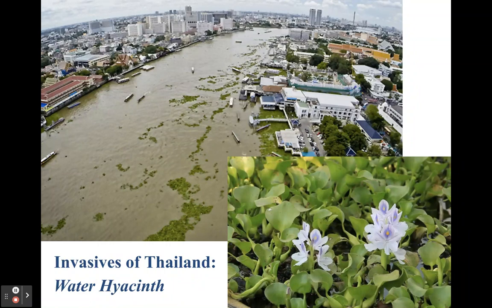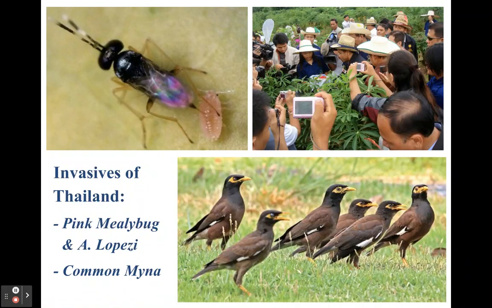There's a lot of things that Thais have done in order to use these water hyacinths. A lot of basket making comes from dried water hyacinth. They've been used as fertilizers and fuel for cooking, probably other things as well, but they still continue to be a problem. Two other examples as we wrap it up for today.